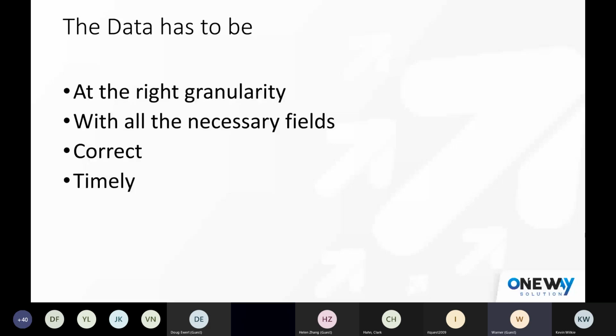You have to make sure that the data is correct, most importantly, right? And that it is timely, right? So if they need daily extracts and right now you're only providing weekly, then you need to go back to IT to work with the application team or whoever it is that you might need to talk to make sure that they get their daily extract, right? So correct and timely, very important, right?